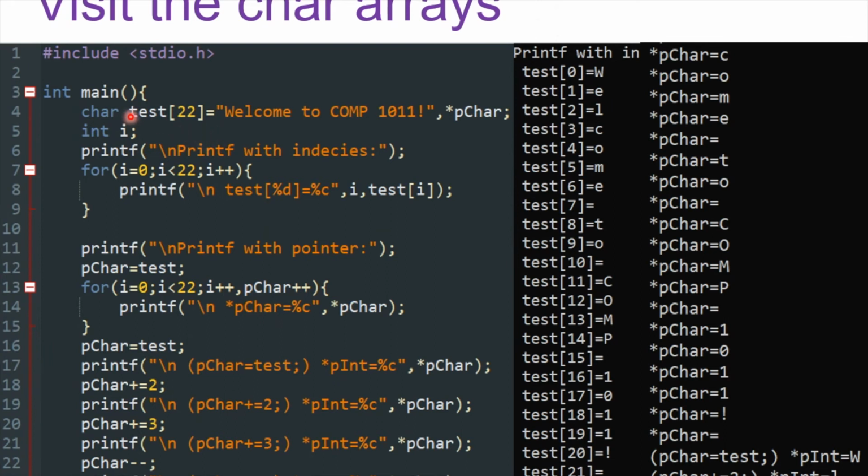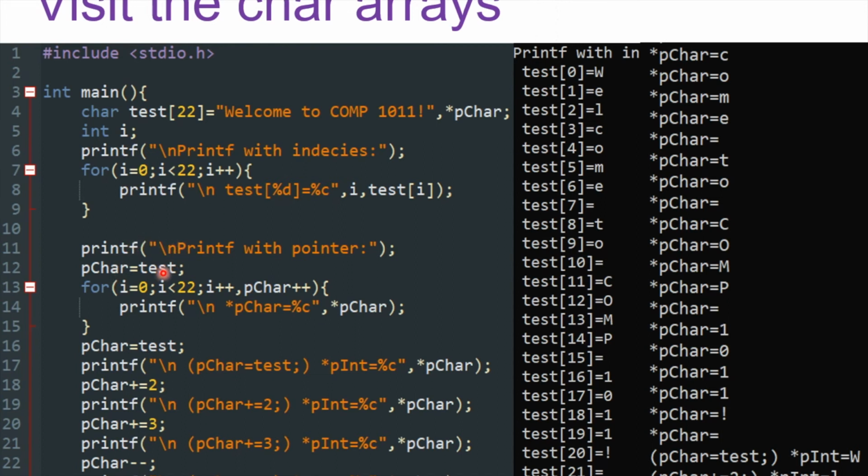Here we have a char array, which is a string. We can initialize it with this string "welcome to count", with 10, 11. So in that case, each of the characters will be saved as one element of this array, like what's shown here. We're printing out each of the characters of that test array. So you will see the result from here.